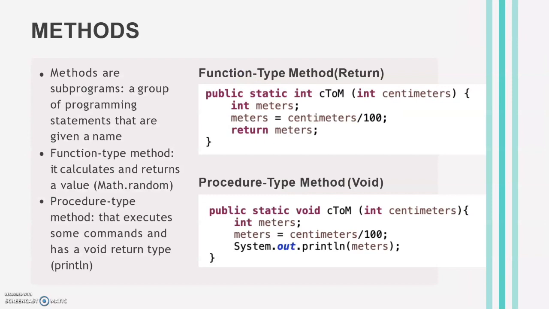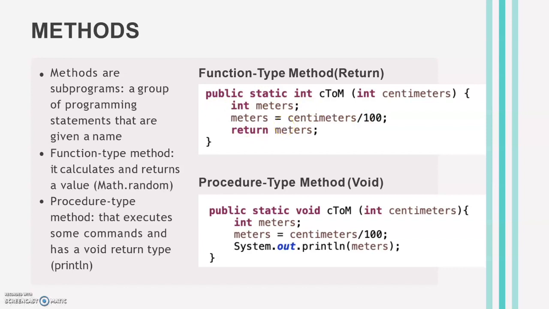So getting into methods. Methods are essentially smaller programs within your big program. For example, this method right here is converting centimeters to meters, and it takes in centimeters, which the user of the method is able to enter in. This is called a parameter. We'll go over that more later. But basically, all this method's doing, as you can see, is just dividing centimeters by 100 to turn it into meters, and then returning the meters.